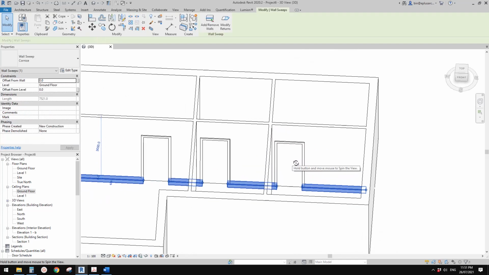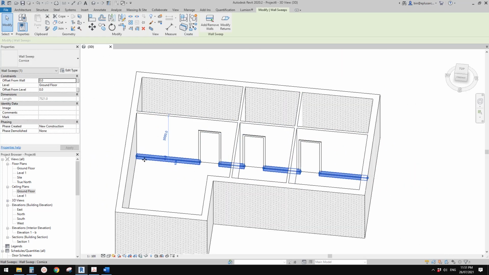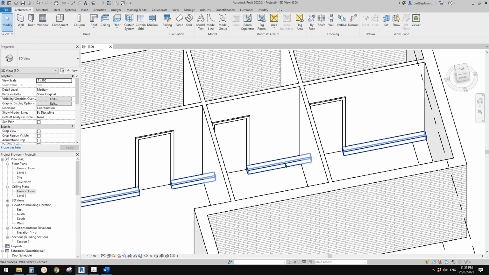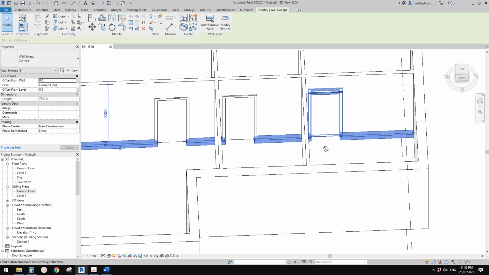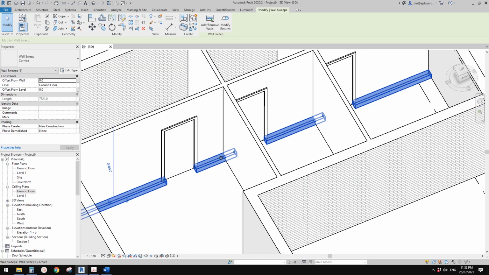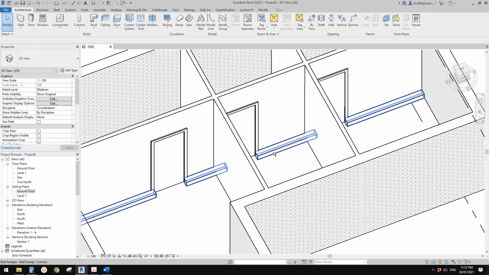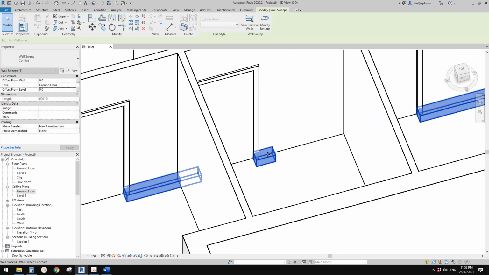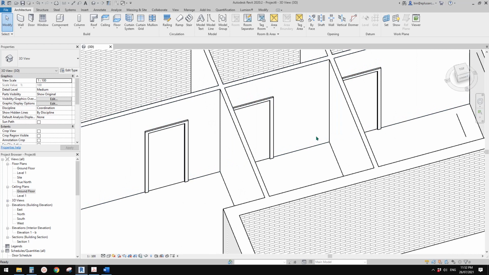Sometimes it's okay because you might need all this skirting, but sometimes, for example, if you need a different type of skirting, then you will need to manually adjust, and it's very hard once you have all these openings, because you won't be able to get rid of them. You can make them very short, but you just can't delete them. If you delete it, it will delete the whole thing.